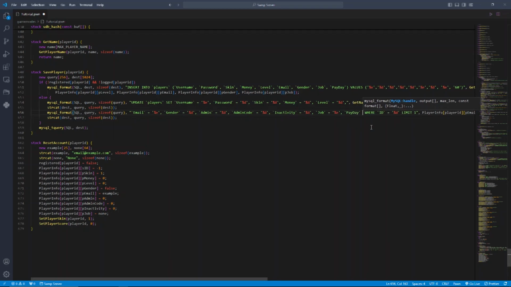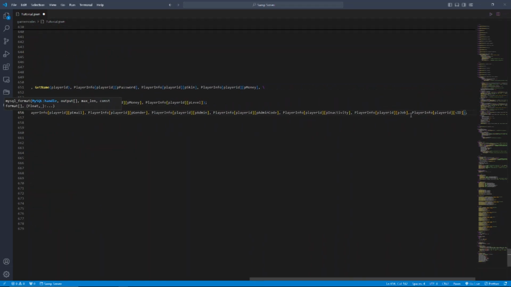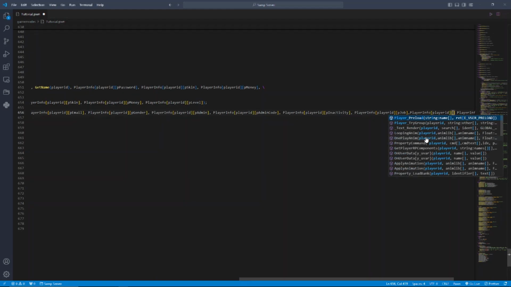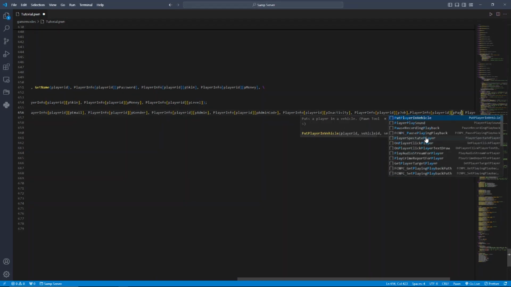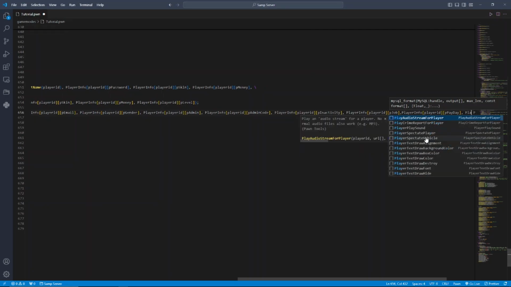In the login section, put the payday equal to %d, and the same thing for the XP. At the end, add the player info of the payday and XP.